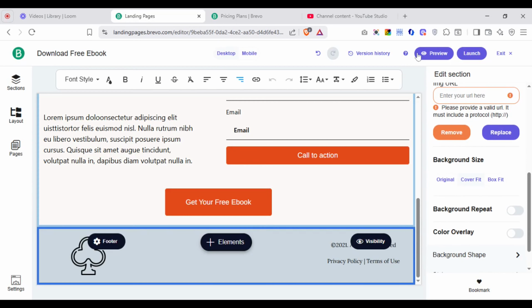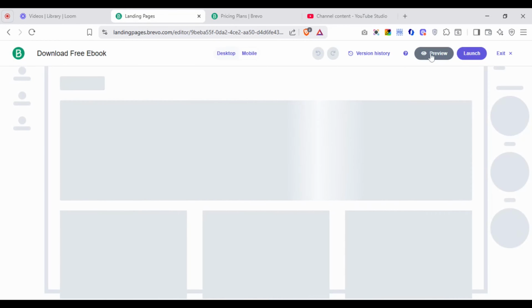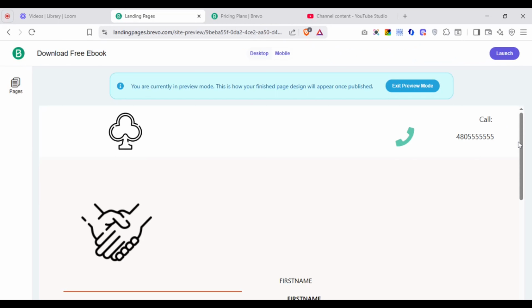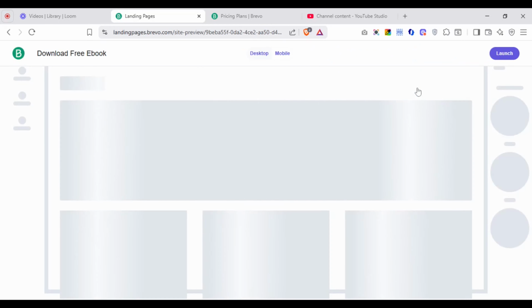So now I need to preview again to see if it is looking nice. And yeah, it is okay. So I just need to drag this a little bit.